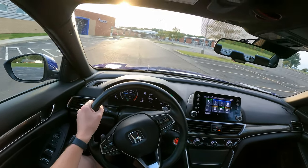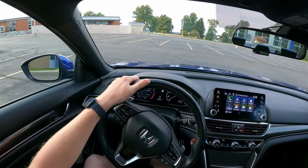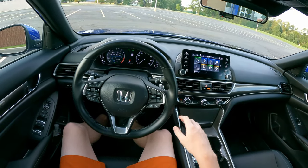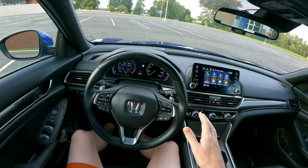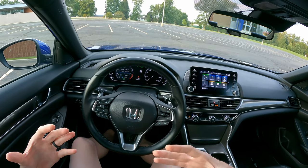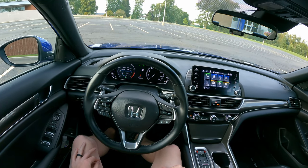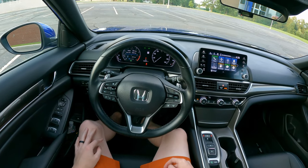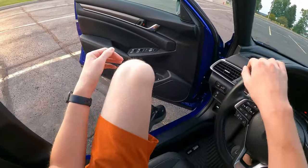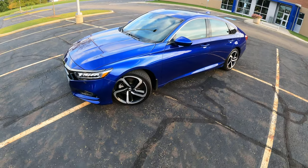I think that about covers everything on this car after two years. No mechanical problems, no squeaks, rattles, or anything out of the ordinary. Just a TLDR: transmission's kind of jerky, the stock tires suck, and the paint on the front — or maybe overall on the vehicle — is kind of thin. And that's it. Those are my only complaints. This is coming from a guy who gets bored with cars pretty quick — I don't have any plans on getting rid of this car. It's just a great daily driver. I hope you guys enjoyed the video. There are going to be some Crown Vic videos coming, including a POV drive and a review like this. Stay tuned, and I'll catch you guys in the next one.